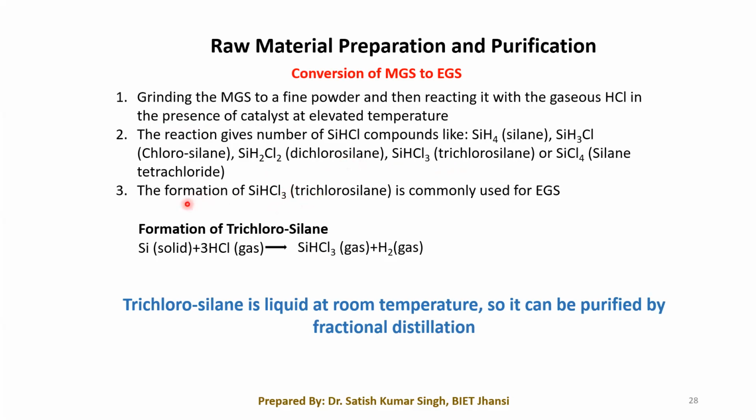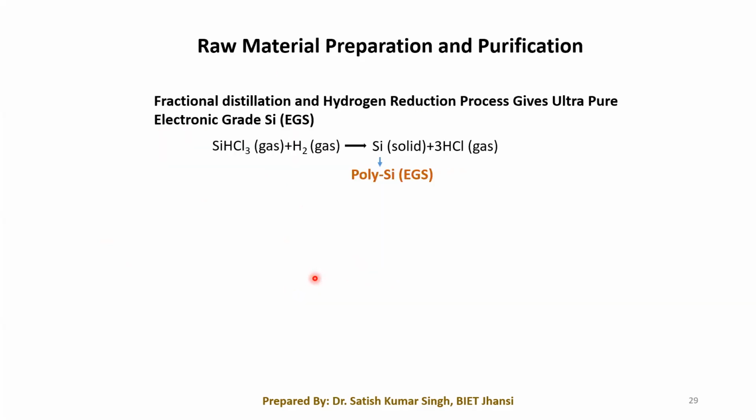After making trichlorosilane, we have the trichlorosilane over here, and then we have to do the reduction process. We have SiHCl3, which is your trichlorosilane gas, and then we have H2 as a gas. After doing this reduction process, it will give you silicon. The question comes: how will it be converted into a solid?